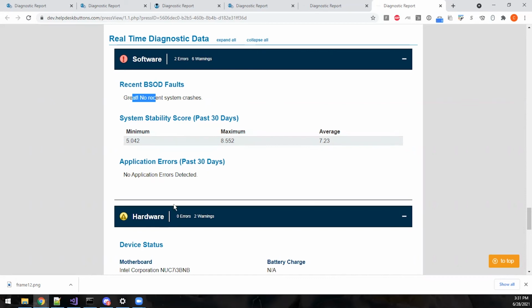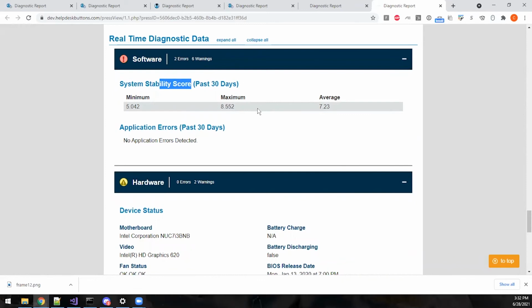The system stability score is a number created by Microsoft. It's kind of hidden inside of Windows, but you can get it manually. Basically, it's like a ratio of how often programs that the user is interacting with are frozen or crash while they're using them. That'll flag in red. I'm not really sure what the range of the scores are, but if it's above a certain threshold, then we flag those in red. And that means that the user has been not having a good experience with the computer. A large percent of the time their applications that they're using are frozen or crashing. Generally, that number is not useful by itself, but it tells you that you need to look at other issues.